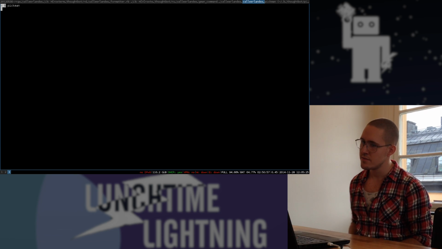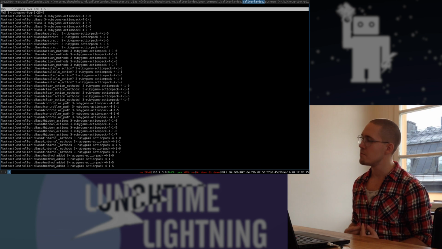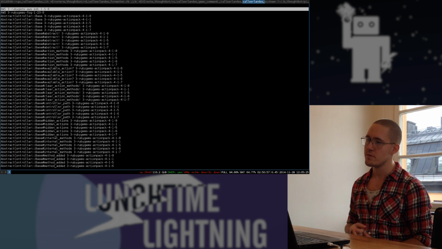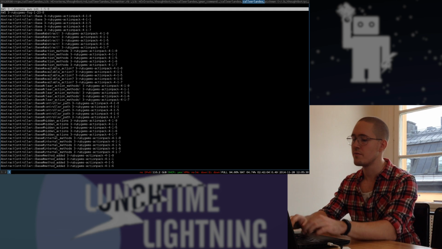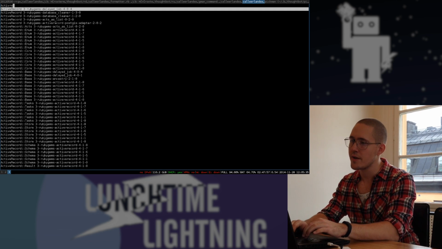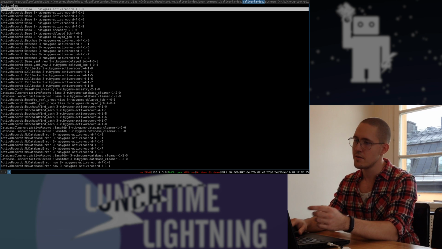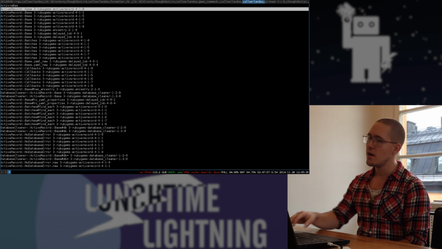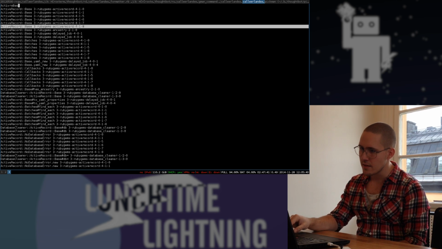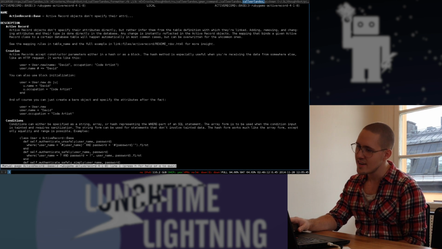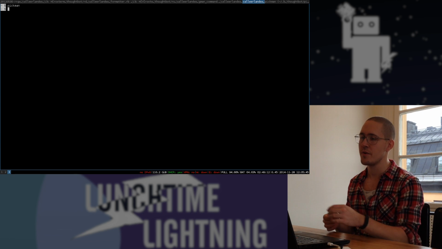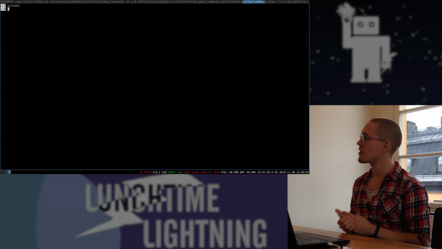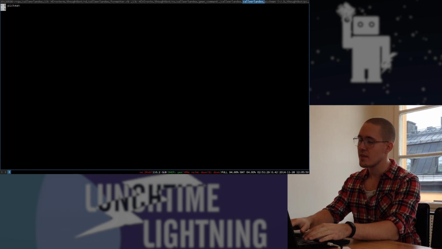If I run this, it will present me with a search interface where I can search for the specific man page I want. So for example, if I want active record base, this is a fuzzy search, and then I can get the version I want. So I want 418, sorry. And this will give me the man page. And when I quit out of here, I'm back at the command line.